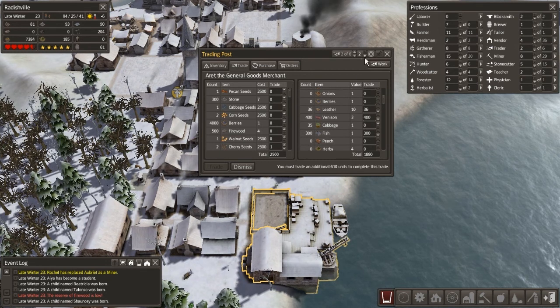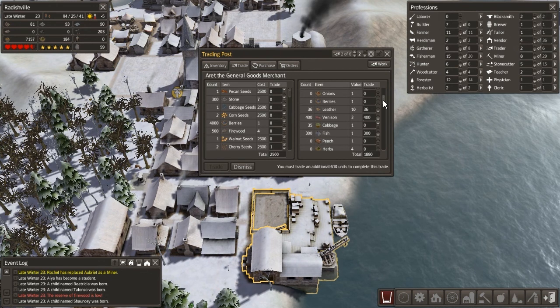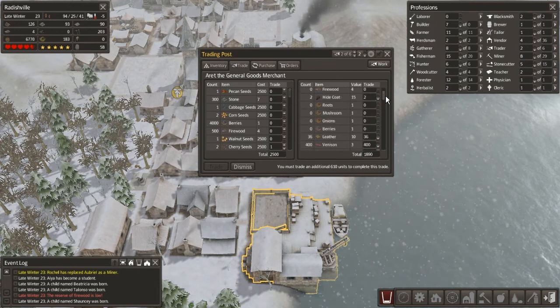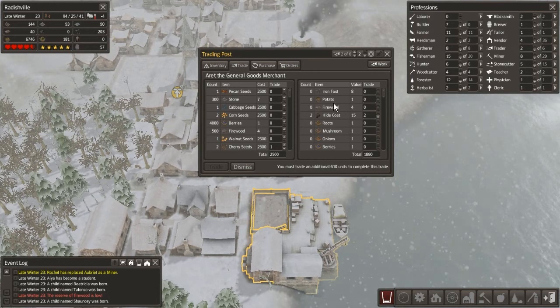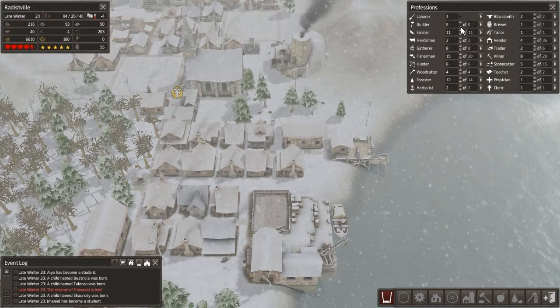If I got another vendor working here, then maybe I could get them to just grab everything and shove it in here. But I'm not sure. I don't know how long these guys stay before they just run off. Also, apparently we've got no more building tasks.